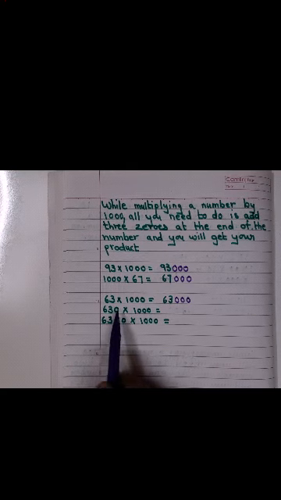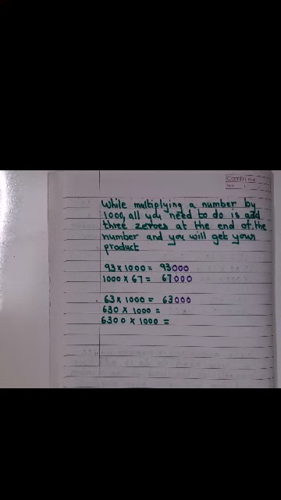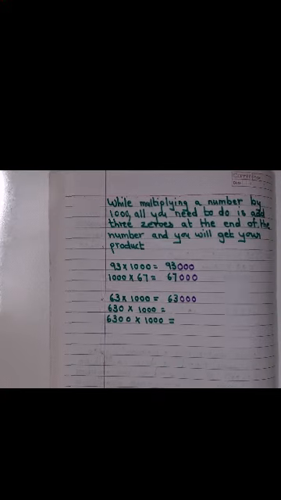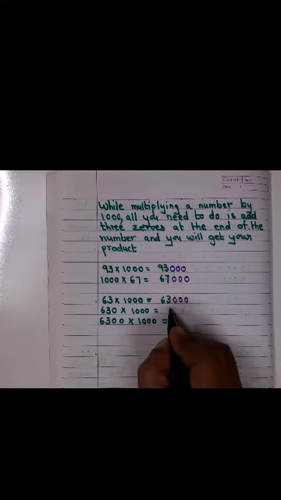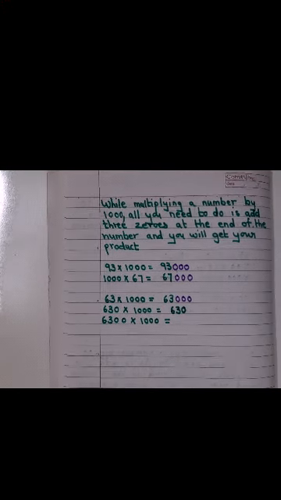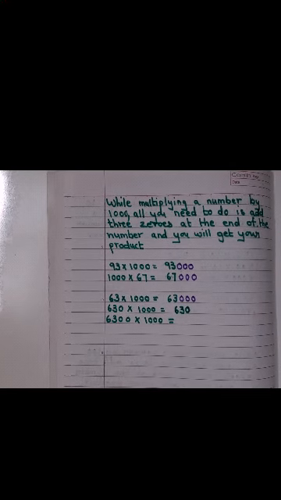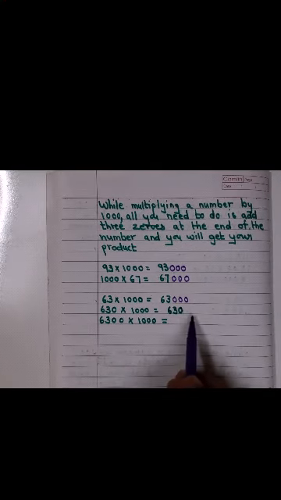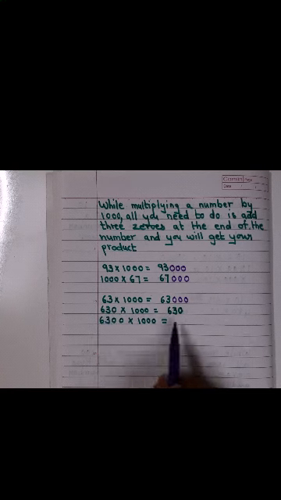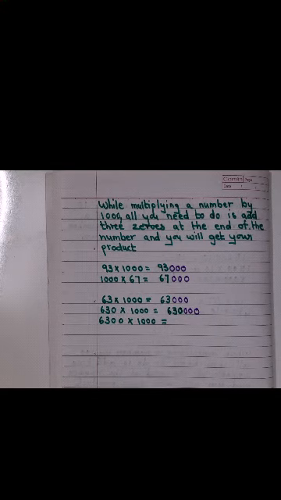Now here children, see when the multiplicand and the multiplier has zeros, children, there you are getting confused. Now let's do this very slowly, children. Understand this. Okay. First what you do is you just write your number. What's the number? 630. Now what they have told us, we have to add how many zeros? 3 zeros. When you multiply a number by 1000, the product is the number with 3 zeros to its right. Product is your answer, 3 zeros to its right. Now 630 was your number. Just add 3 zeros. Right?